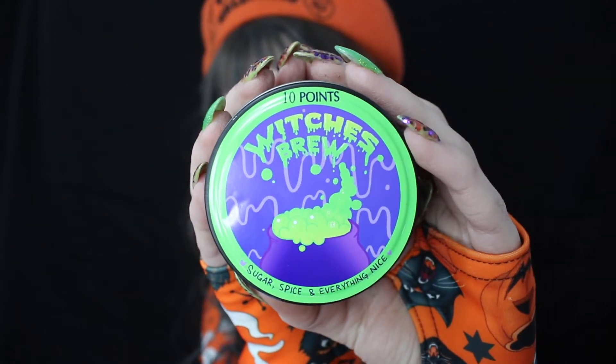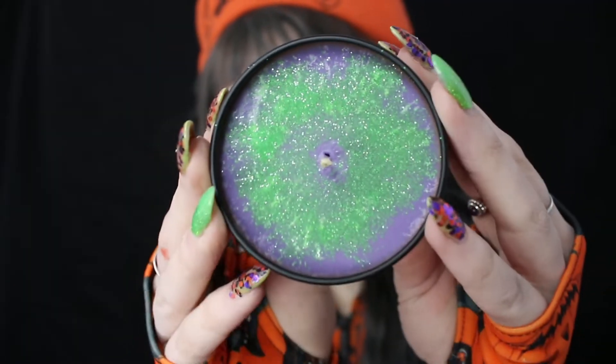I just saw the apparel item and I'm so excited, but I'm not going to show you guys that until the end. The next item is called Witches Brew — Sugar, Spice and Everything Nice. It says 10 points — I'm not sure if that's the brand. Oh, it's a candle! That is what it looks like, and it smells delicious. It's like pumpkin spice, nutmeg — all the Halloween treat smells. I'm so going to make something pumpkin-y after this. So that's the Witches Brew candle.